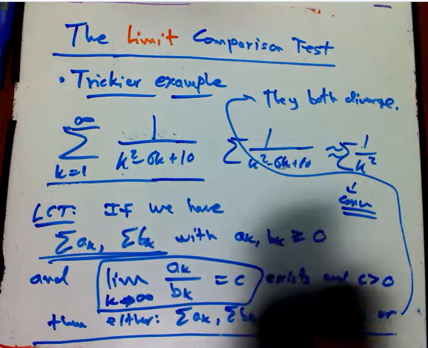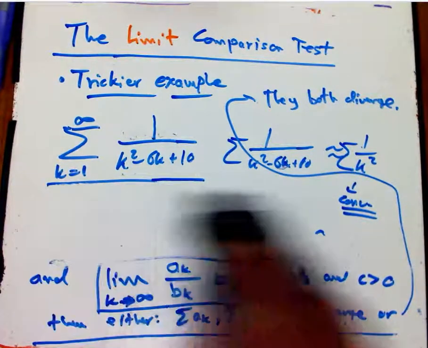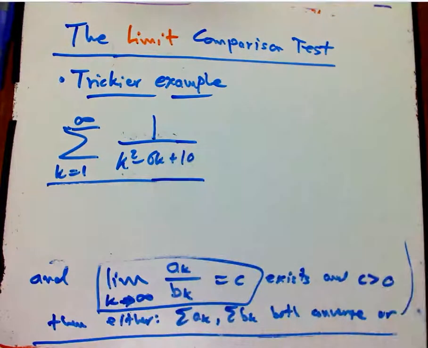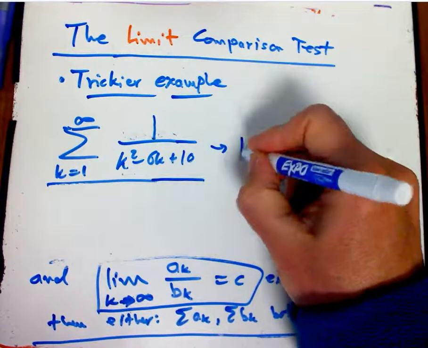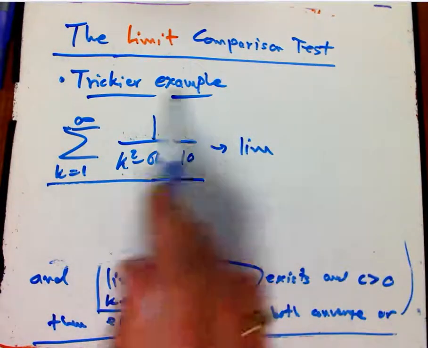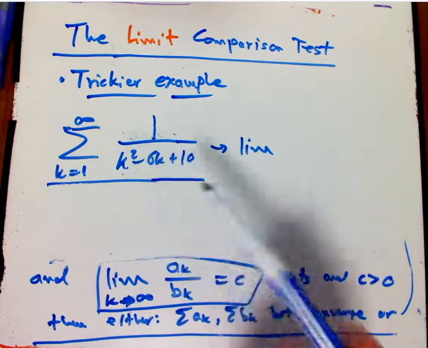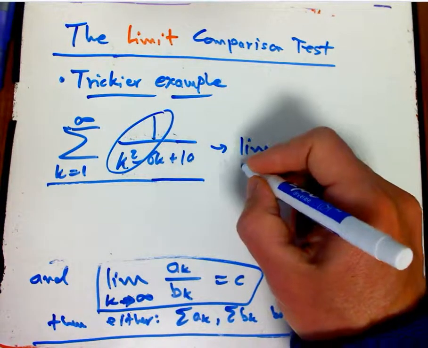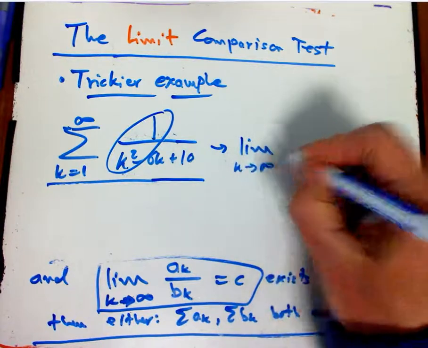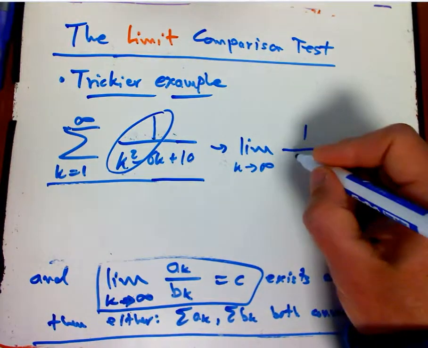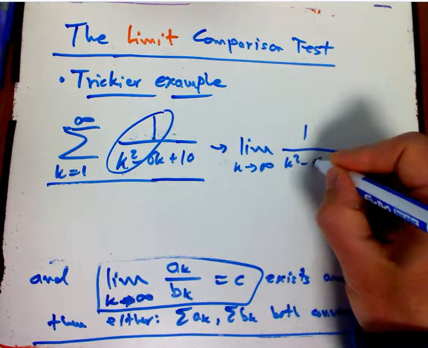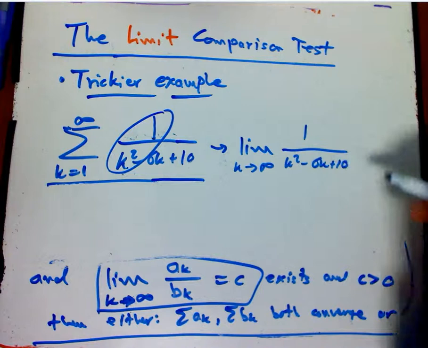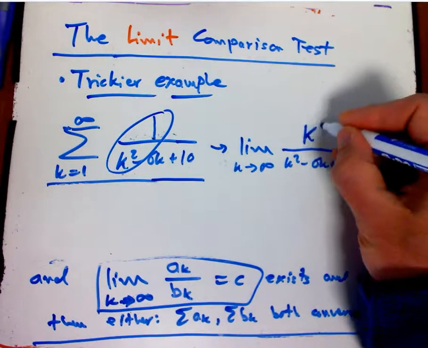So here, let's see, I hate to erase the stuff, but okay. So here, we would still do the very rough intuition of like, well, what should I compare it to? I still need something to compare it to. But I'd still focus on the higher order terms. And I would say, let's look at the limit as k goes to infinity of, this would be our a sub k sequence, the sequence we're interested in, and then divide it by 1 over k squared. In other words, I'm going to multiply it by k squared.